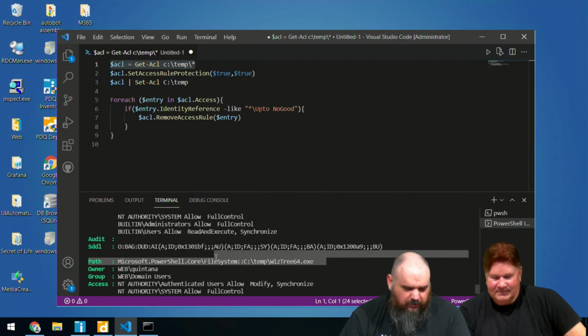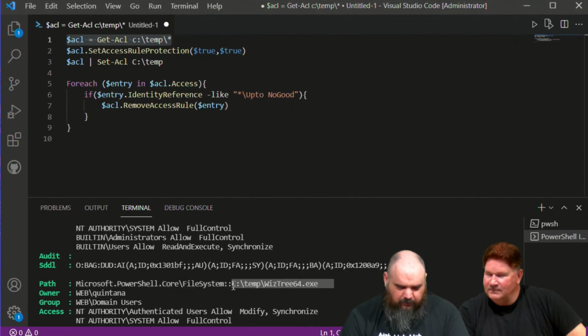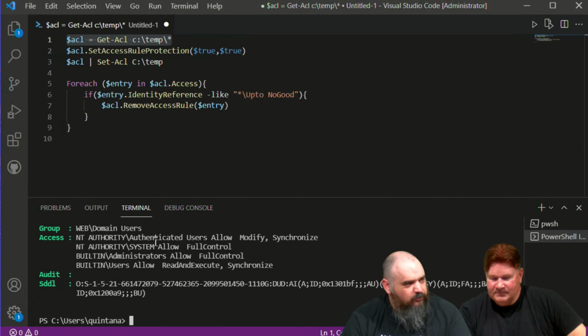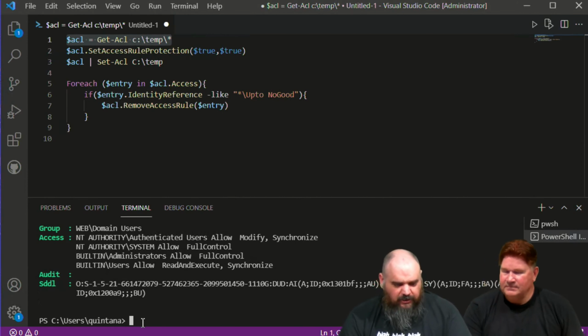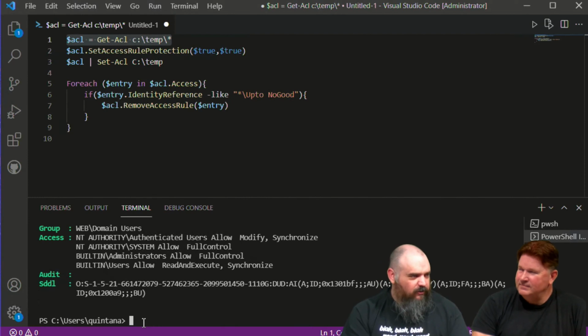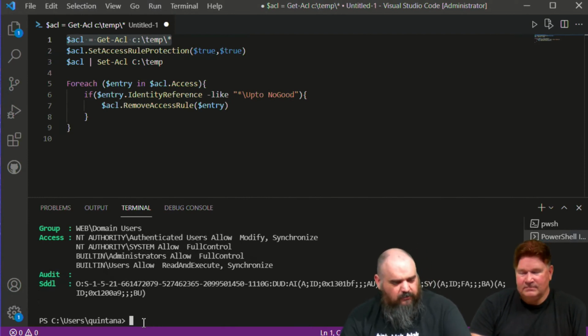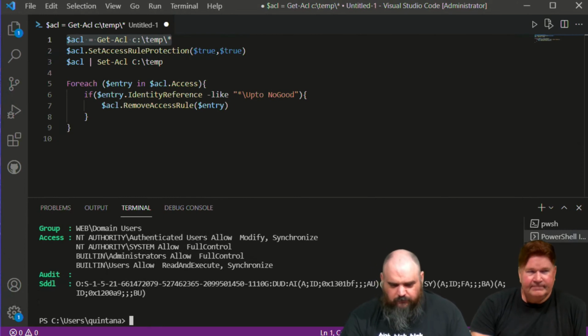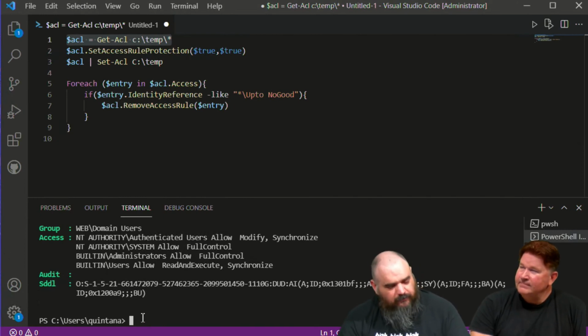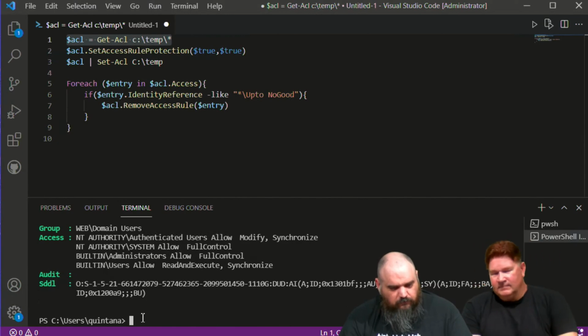See, with the \*, we did go in and grab the specific exe, and that's the permissions for that executable. So I don't know if there's an attribute for recursive, but with a wildcard like an asterisk, it's going to grab everything. Cool. Most of the examples I found online were using Get-ChildItem to recursively search through those folders and files. That one does also work, especially since with Get-ChildItem you can do a lot of formatting beforehand and trim it down. It doesn't have to be folder specific. You can grab exactly what you're looking for and pipe each one of those. So Get-ChildItem is a fantastic option, but if you're looking to keep it to just one command, the asterisk works. Both will work.